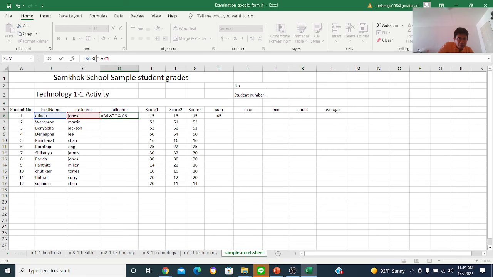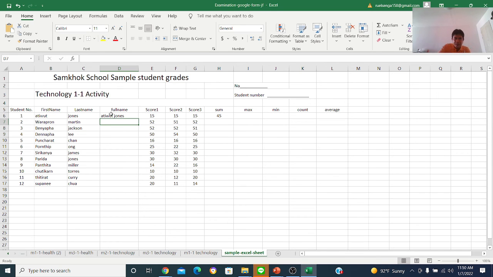This is the equivalent of one space in Microsoft Excel. When I enter this, you can see there is a space now.